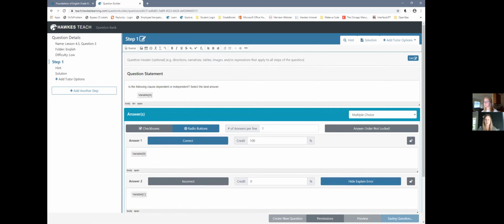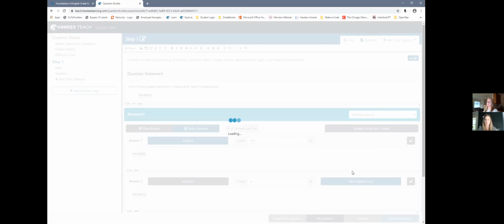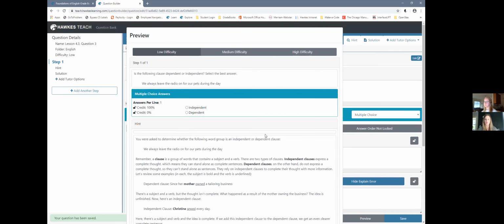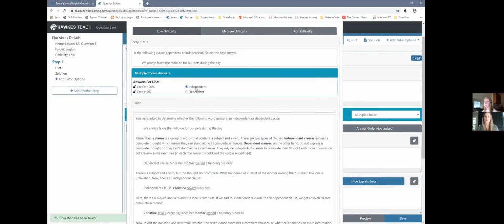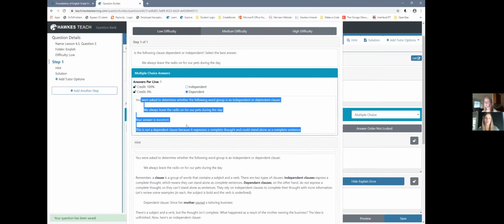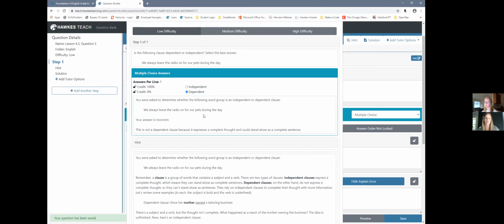I'm going to hit save, and we'll get to preview this and see how it looks. Okay, so you can see you can actually select the answer choices here, and you can interact with them, and it'll pop up the explain error if there is any. And this looks good.